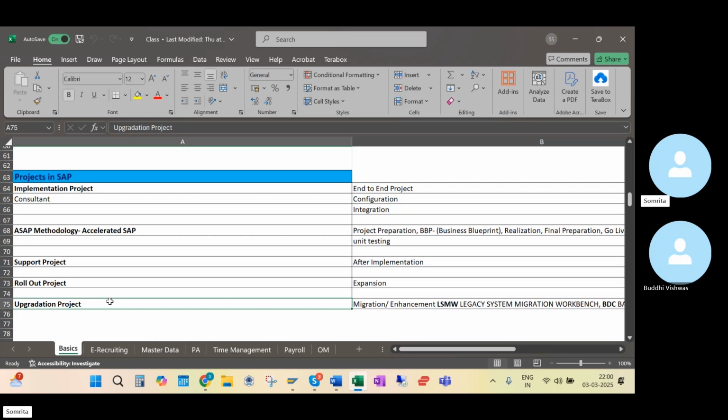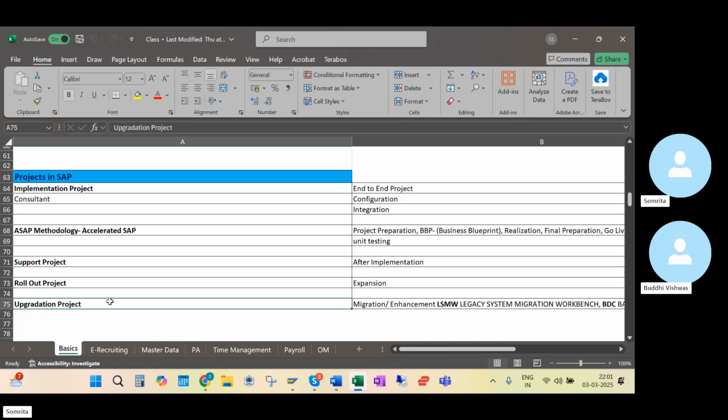Now, end to end in the sense, when you gain experience and become a senior consultant or a manager, you will be part of everything. You will be part of the discussion with the client and vendor, the documentation, the configuration, and the testing of the implementation. That is why we call this project end to end.